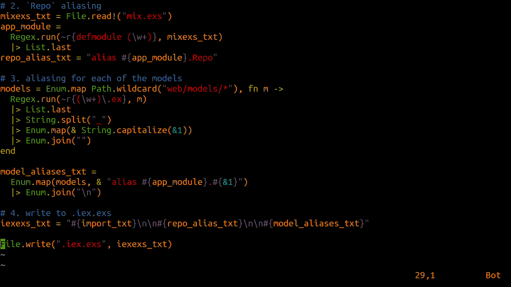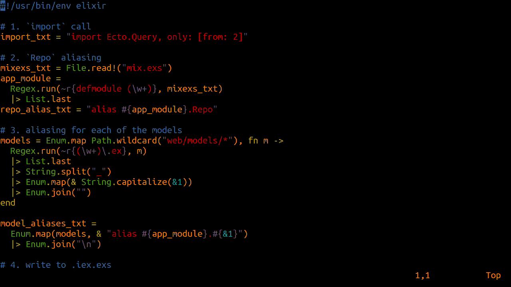So, I hope this was helpful. Even if you aren't interested in Elixir, I hope it was at least interesting to see a glimpse into the language. I think that the functional aspects and the piping are at least really interesting from what we did today. If you have any questions or comments, anything you'd like to see me elaborate on or do a subsequent video on, please let me know.